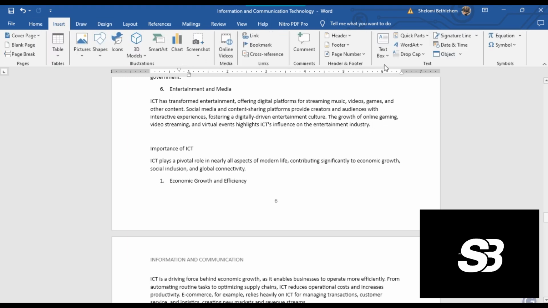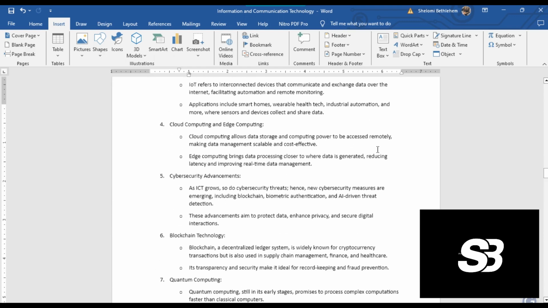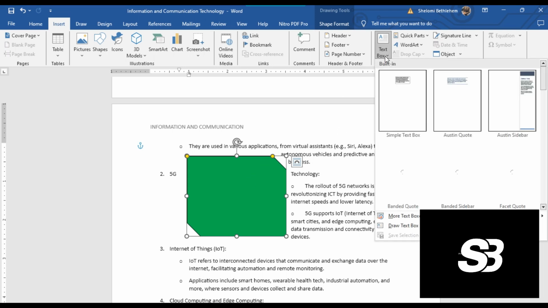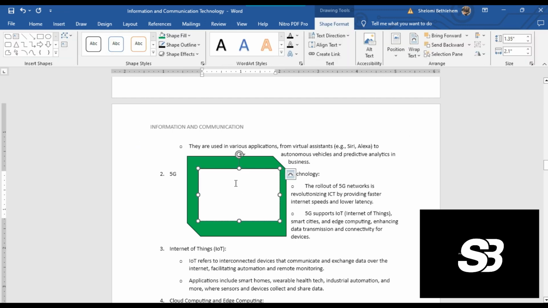We're doing good. Another thing is text box. For example, you added a shape. Let's move to a shape, but you want to write inside. You remember this is not a graphic application. This is just Microsoft Word which deals with wordings. So we click on that shape, then click add text box, then click draw text box. So we highlight, then we draw from here. We write, this is our text box area.